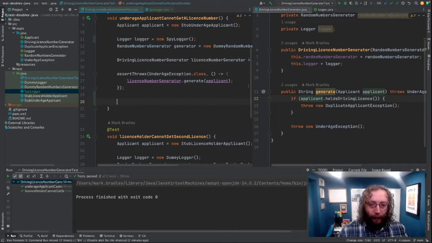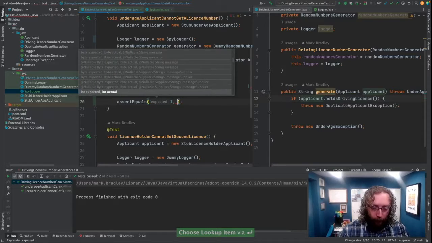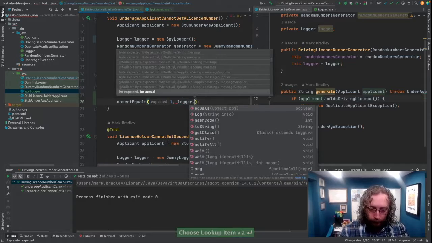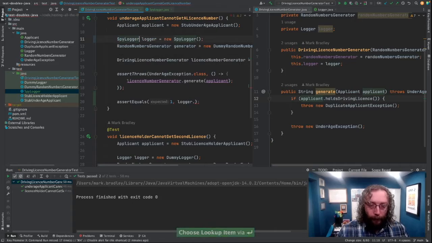What could we expect to happen to our spy logger when the code under test is run? Now we expect a log line to be added, so we could do assert equals we expect 1, and we could say something like spy logger dot count log calls.